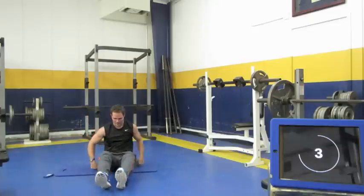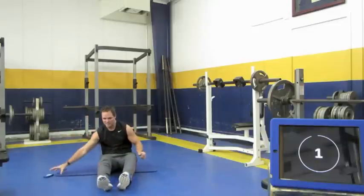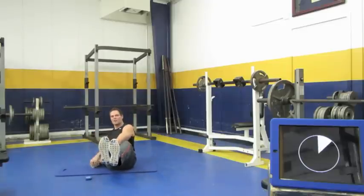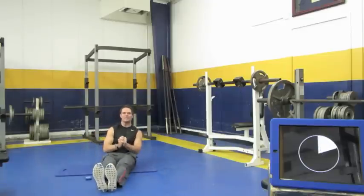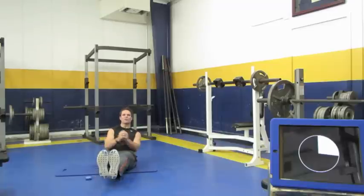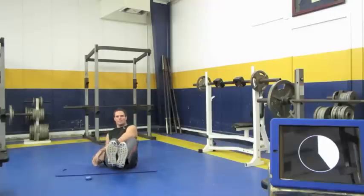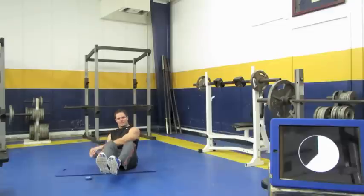Sit on your butt. Do a twist. Hands up. You can go nice and slow. If you want to make it easier, put your feet down. If you want to make it harder, extend your legs. I'll make a little knee, bring your knees in to change it up a little bit. Good job. Keep it up.